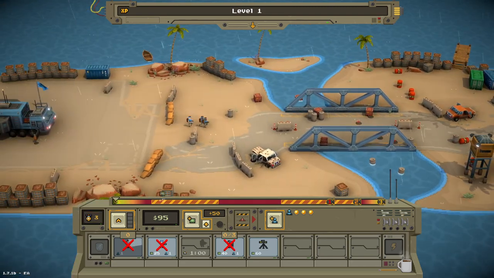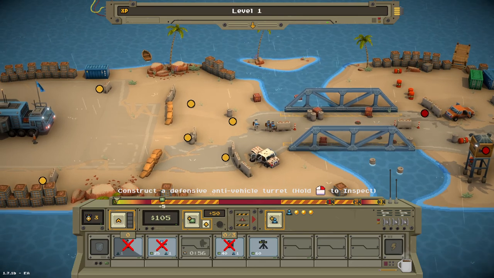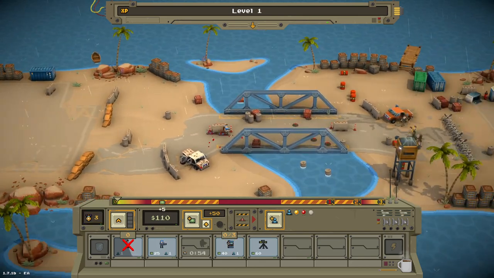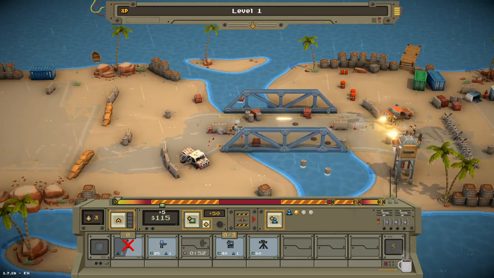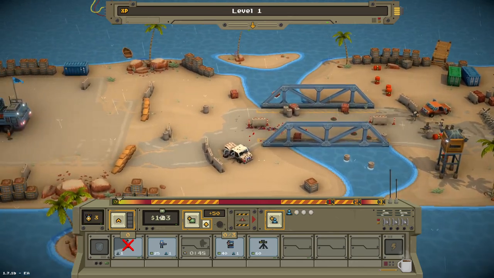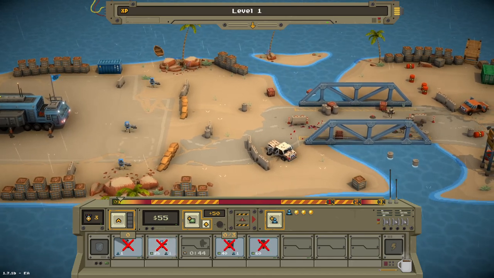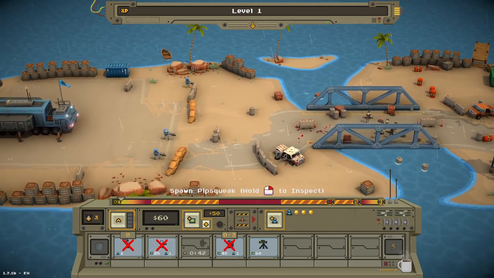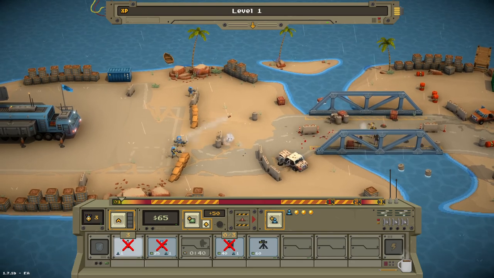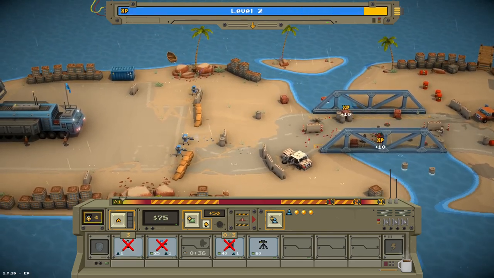Our opposition's already pretty tough. Construct a defensive anti-vehicle turret. That's going to cost us some money. We want to focus on, I guess, defense for now. I guess that is defense, but we want to get some units in there. Maybe I shouldn't have taken pipsqueaks on this. Our basic warpips were our pipsqueaks.